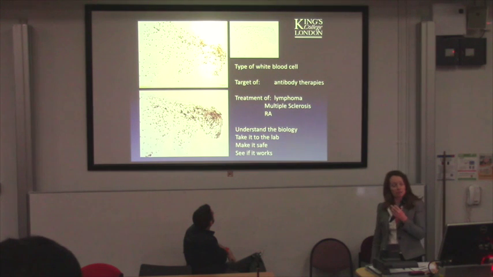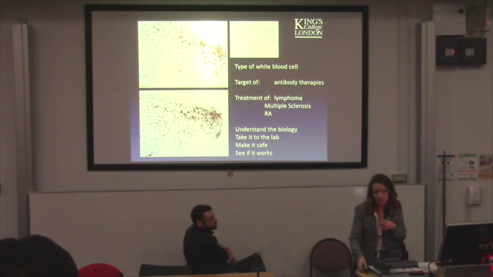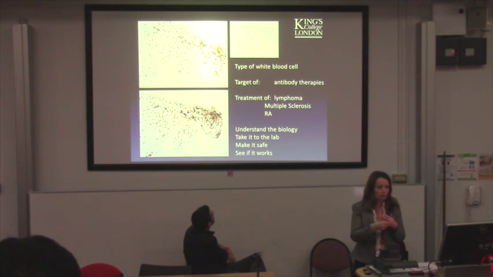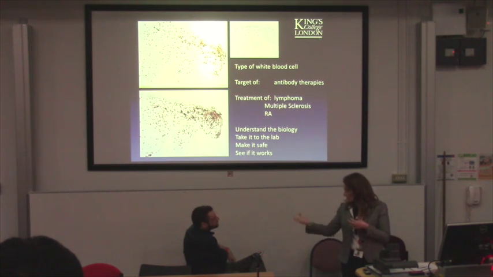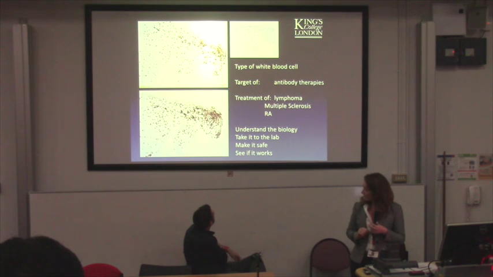So, rituximab, which is a drug that many of you will know, it's a monoclonal antibody, is one of the primary agents involved in antibody therapy, and it treats lymphoma, it treats multiple sclerosis, it treats rheumatoid arthritis. They can all be considered to be inflammatory disorders. And the benefit of understanding the biology and looking at the tissue and understanding the cells is that I know how to treat it. So yes, you can do that and use that to apply it to a population, but if you lose that, you don't know where you're going. And that's it. Thank you.